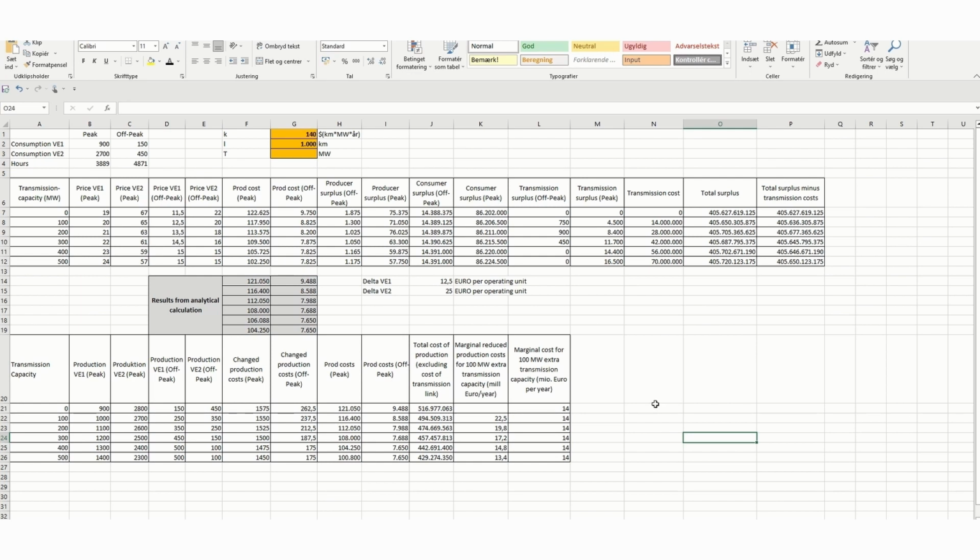You can see here, what we've done is that we have done the same calculation applying the power market simulator as we have used when we did the calculation in the Excel sheet. This means that when you're going to make an optimization of transmission between two areas, you need not do the calculations in an Excel sheet. You can apply the power market simulator in order to do this kind of calculations.